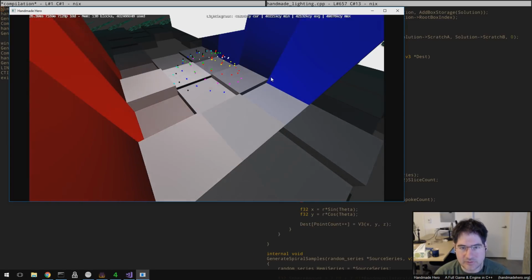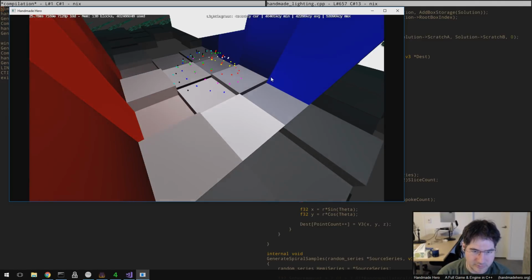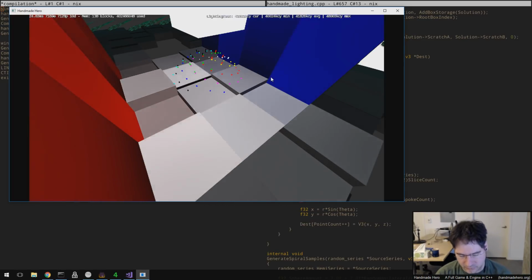So it seems like the only two options I can really think of at this point, based on this experimentation, that seem viable to me are either figure out some way to actually cluster the spiral procedurally, which I don't immediately see, but if we grind on it, we may find one. Or the other option is to just precompute a bunch of permutations of them, and use those permutations. And we could perhaps rotate the permutations as well for extra permutations, because we know that if we spin the sphere this way, we don't change its distribution at all. It's still the same distribution.